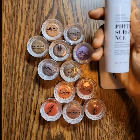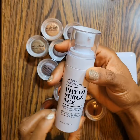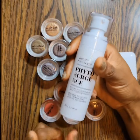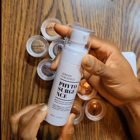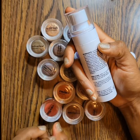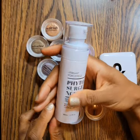The first item is the Verdant Force Field Restorative Moisturizer. This is my third bottle. This is my backup bottle. I've used up one already, and the one I'm currently using is in the bathroom. And this is my third one, my backup one. I really love this moisturizer. It sinks into the skin nicely. It doesn't leave my skin oily, but my skin does feel moisturized after.